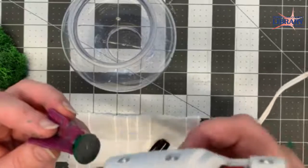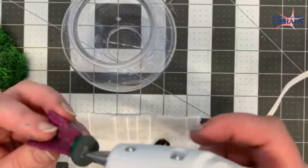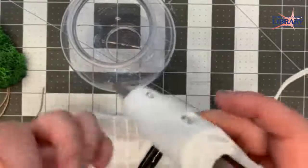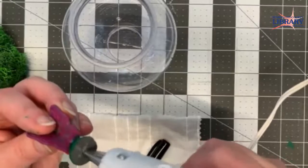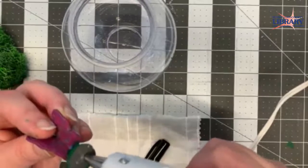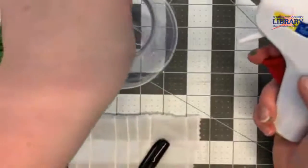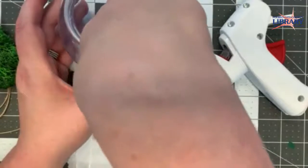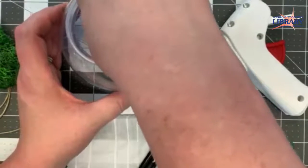Maybe if I can get any out of here, we'll be in good shape. My hot glue guns are just being pains recently, and so I'm kind of struggling with them a bit to get out the glue. Let's see if that's enough. It might be. So I'm going to stick my creature into the bowl and hold it pretty hard.